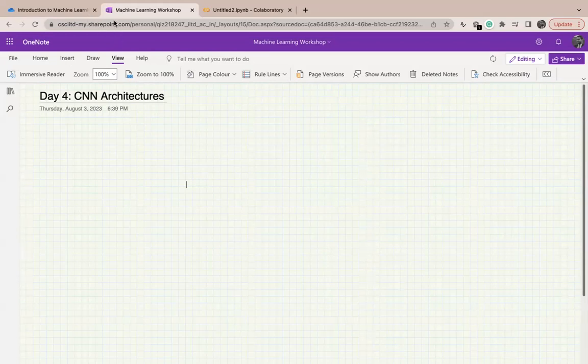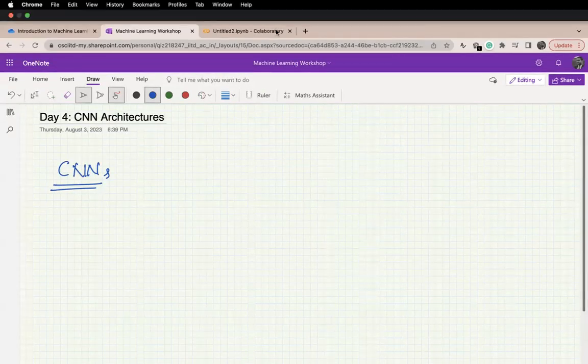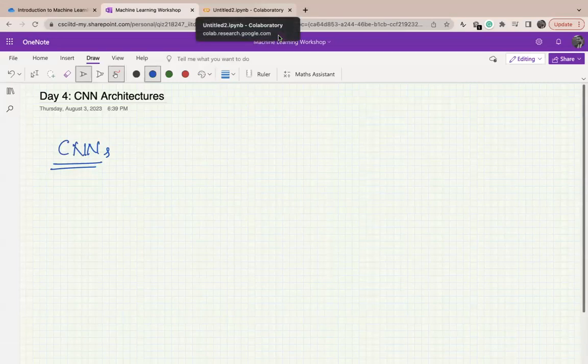Okay. So last session we started talking in terms of CNNs, and we learned how to represent images, how to represent black and white images and colored images, how to design the CNNs, and how to process the images in the CNNs and do the classification.